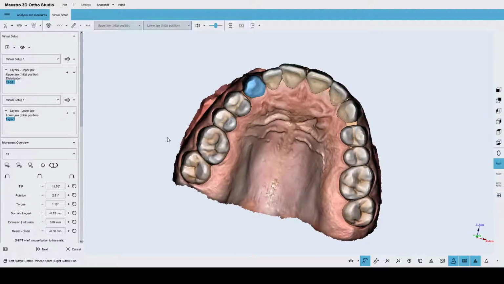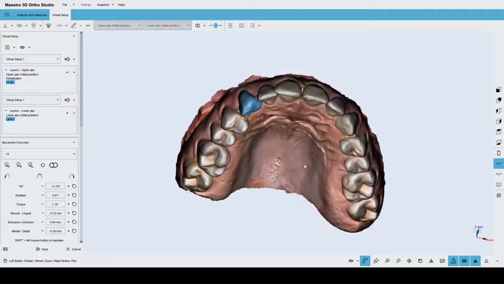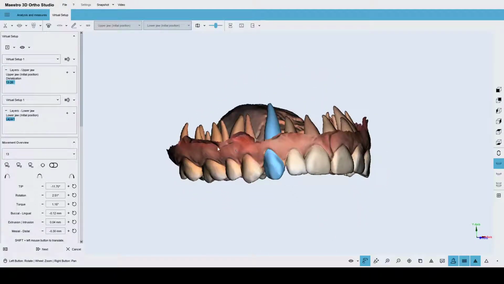So I can perform the movement using a numerical value, and I can specify the movement just by changing the number here.